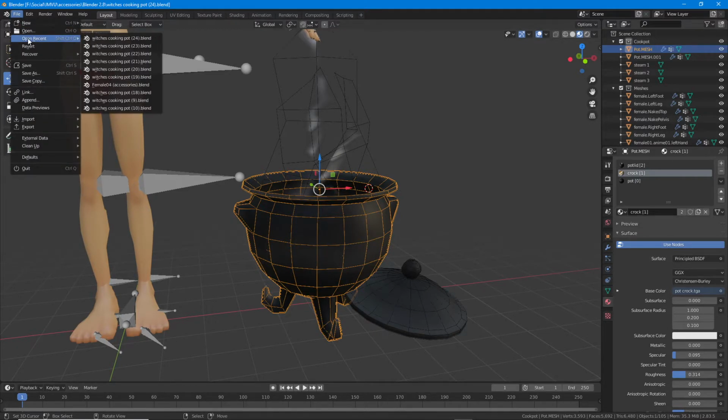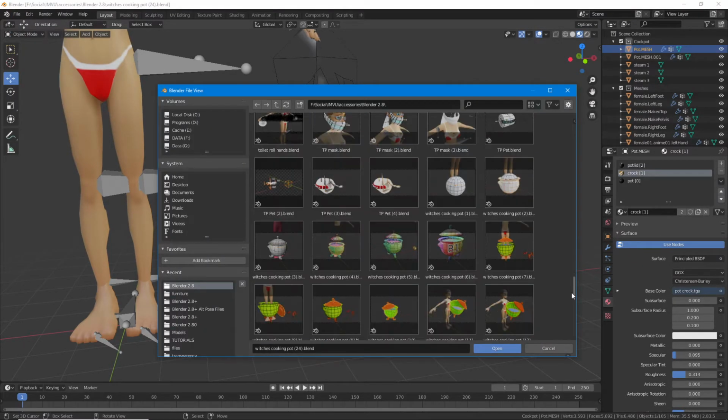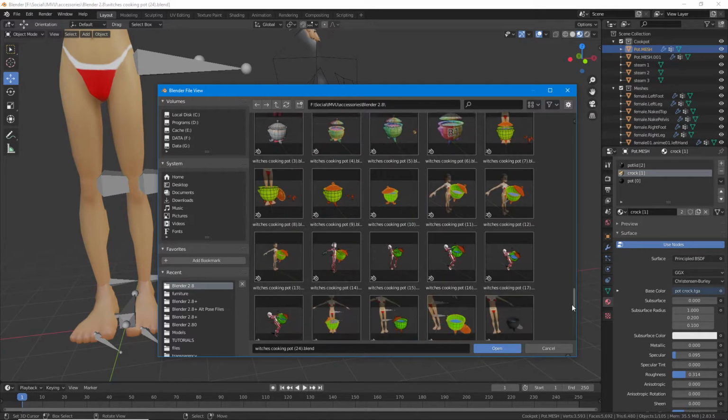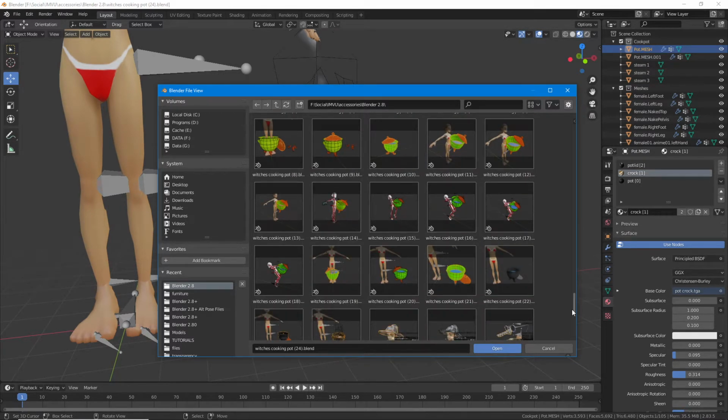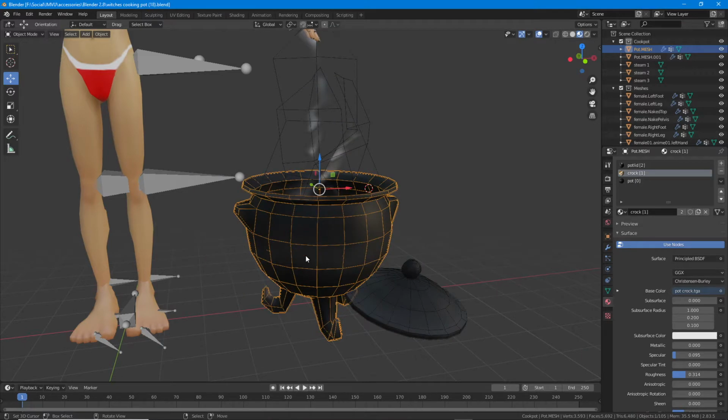So where's the... it's number 18. So open that.